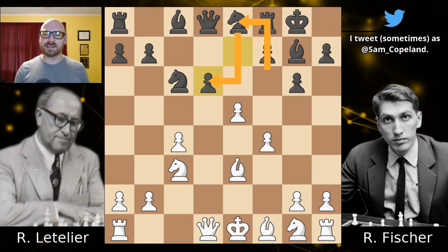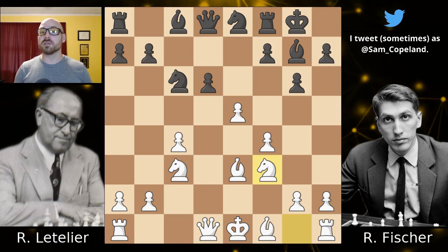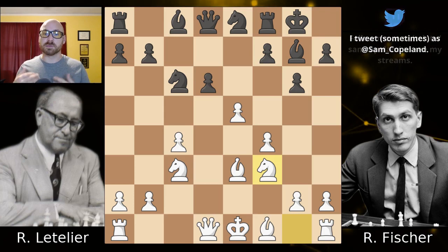At this point I already like black. I think Bobby Fischer is doing super well in this position, but after a more patient move like knight f3, I don't think Letelier is likely to lose a miniature — he's probably going to get past move 25. And objectively, maybe white's position isn't even so bad, although I would certainly prefer to be developing and castling rather than playing all the pawn moves that white has played.